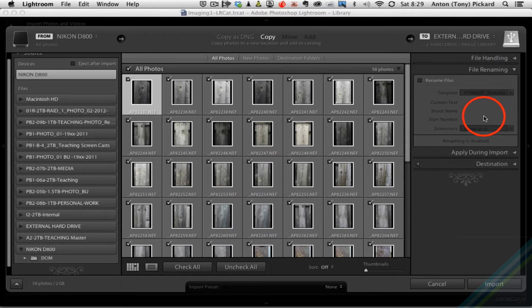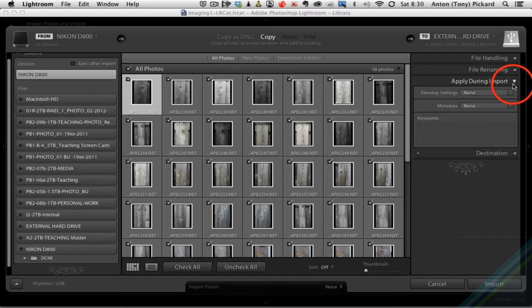File renaming. I don't want to rename files right now. I could do it on ingestion, this is the ingestion part, when we bring in images off of the card into the computer. I don't really want to rename files right now, because it's really easy to rename files later on. In terms of some of your classes, some of the other courses, I know that for example, Peter wants files renamed a certain way. You can do that later. You don't have to worry about it right now.